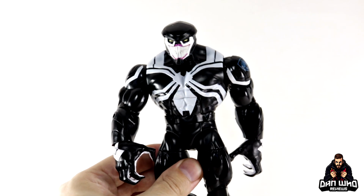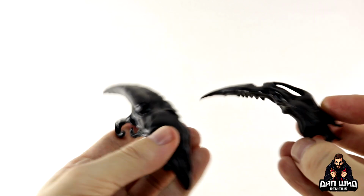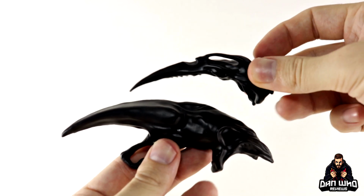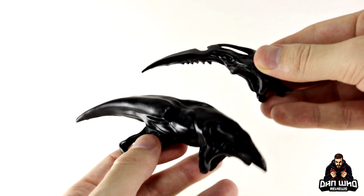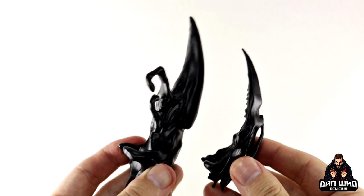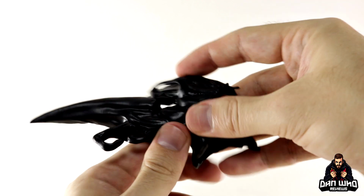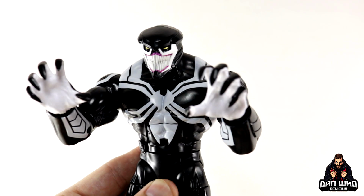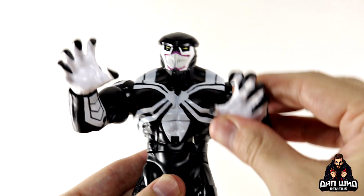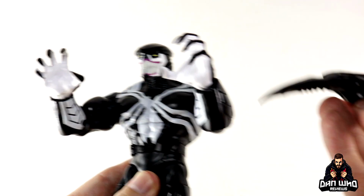But he does come with a bit more. You get these thick symbiote claws, which are very big and clunky, and these will wrap around the wrists or maybe the forearms and add some additional spikes and weaponry to our Space Knight Venom. Now, we never got these with the previous Build-A-Figure. Let me bring him back in, and he's already got those hands with the claws, so he's still quite expressive like that. Would have been nice to have some fisted hands as well, if I'm being greedy. But let's attach these onto the hands.